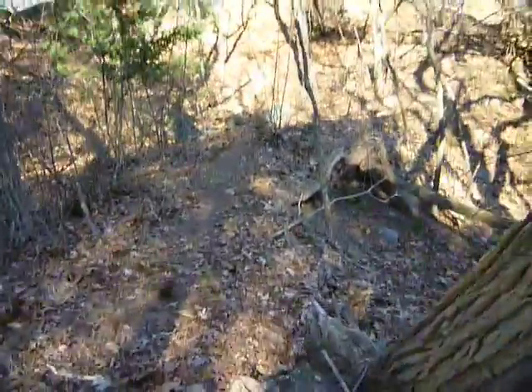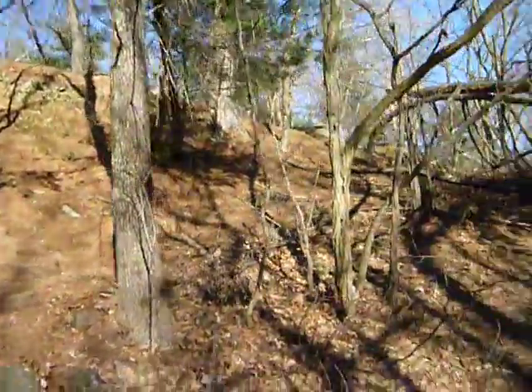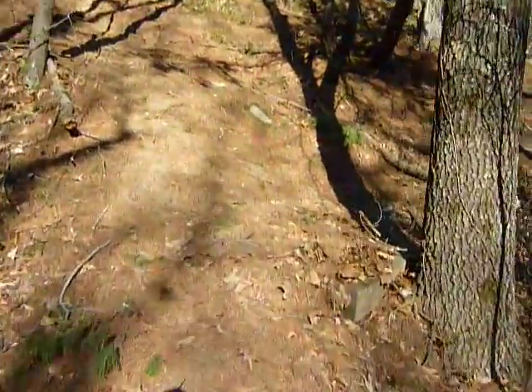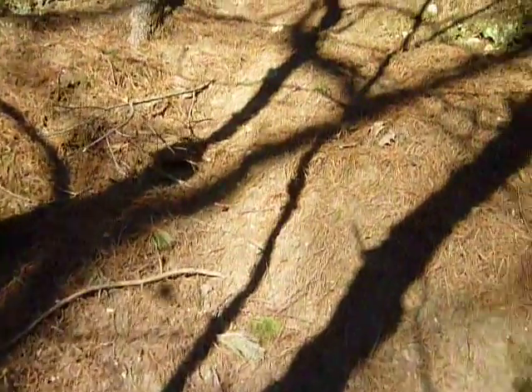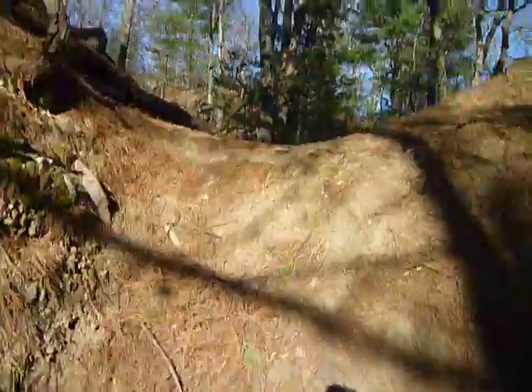I usually don't do little trail walk videos, but this time I will, because I'm going to go up that — it's almost like a wall there. Just to give you an idea, I know videos don't give you a sense of steepness. But here we go, got my walking stick as usual. This is almost like putting — I could almost put my hands up on that hill, it's so steep. Here we go, let's see what's up here, because this place is hillier than I thought.